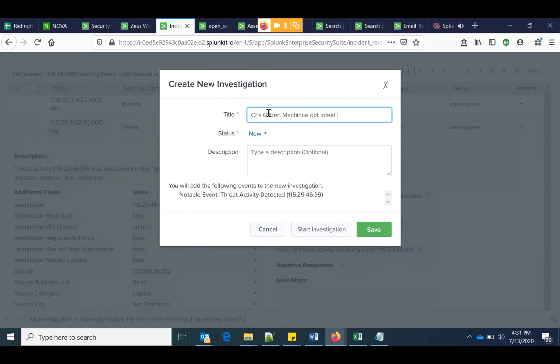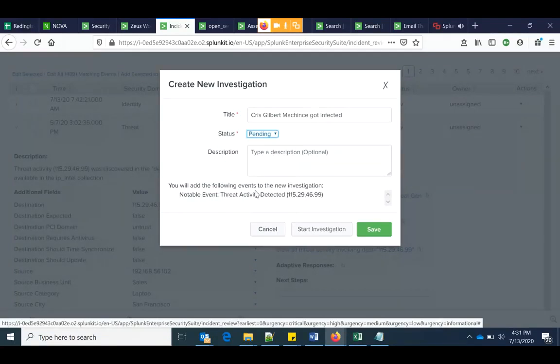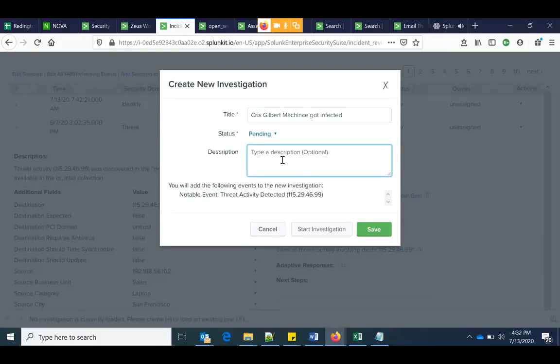Make a note, title: got infected, status make to pending, description I have. So this is a workflow, a process where you can add your incident into investigation. I'll show you how it works.